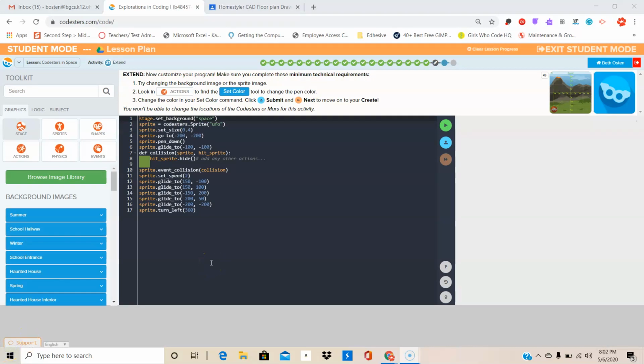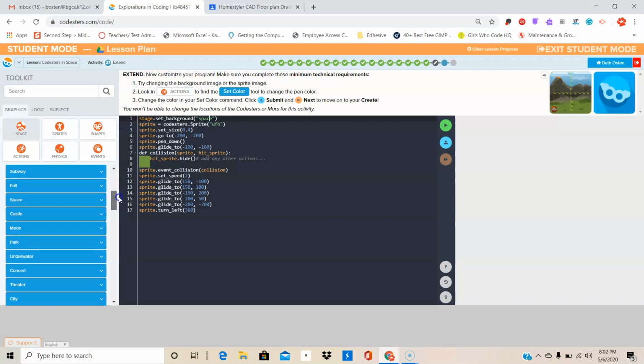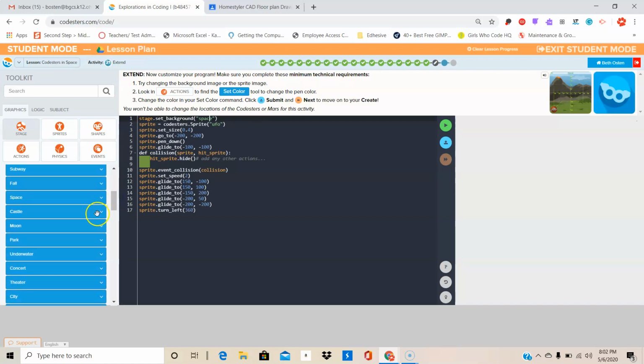For this last step, you will be customizing your game with changing the background to be one of the other available background images listed below. Remember, you can go ahead and just type in the change, or you could go ahead and drag the block over. Either one is just fine.